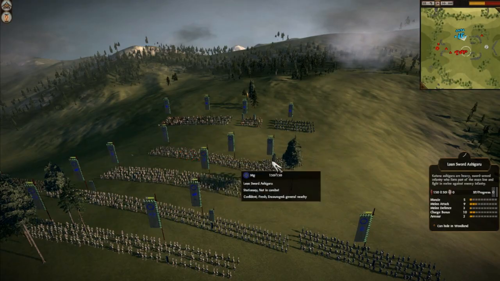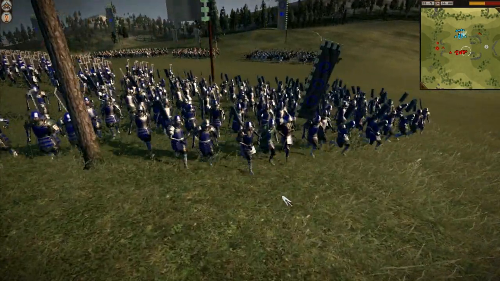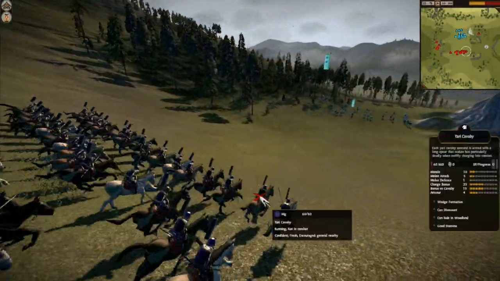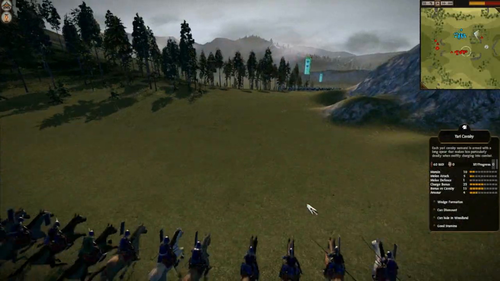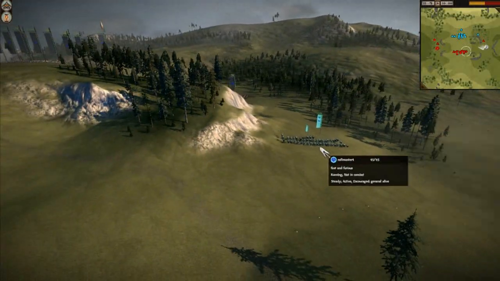Oh, and I missed the Katana Samurai, sorry. See his cool colors. Blue and green are always a nice choice. So anyway, he notices my light cav. He's going to charge down the hill with Yari cav. And Yari cav are even more deadly when they're charging down the hill, and they have that increased charge attack bonus. And these Yari cav are extremely deadly against my light cav.